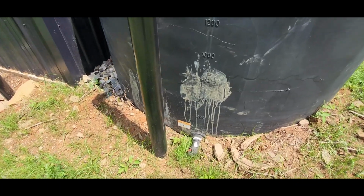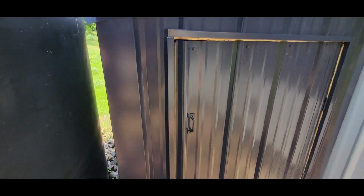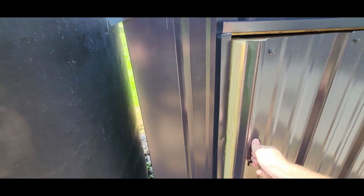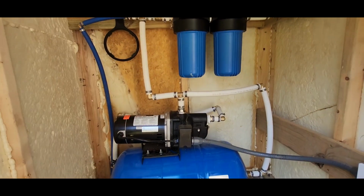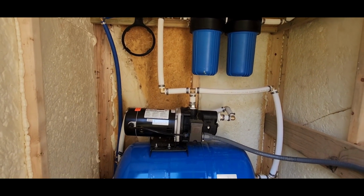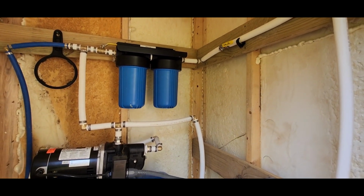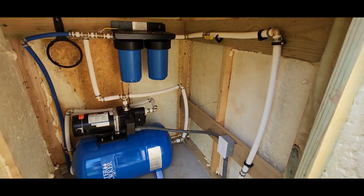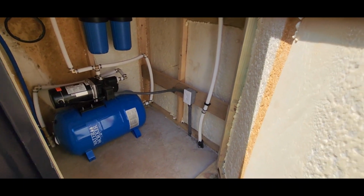Okay, there's our valve system coming out of the bottom there. Tank is full. And around here we have the pump house, and it is all foam insulated. The 20-gallon pressure tank, our filtration system, and our water pump. Shut-off valves on either side of the filtration system for easy filter changing. We also have a 20 amp circuit in there to be able to plug in a heater for the winter months.